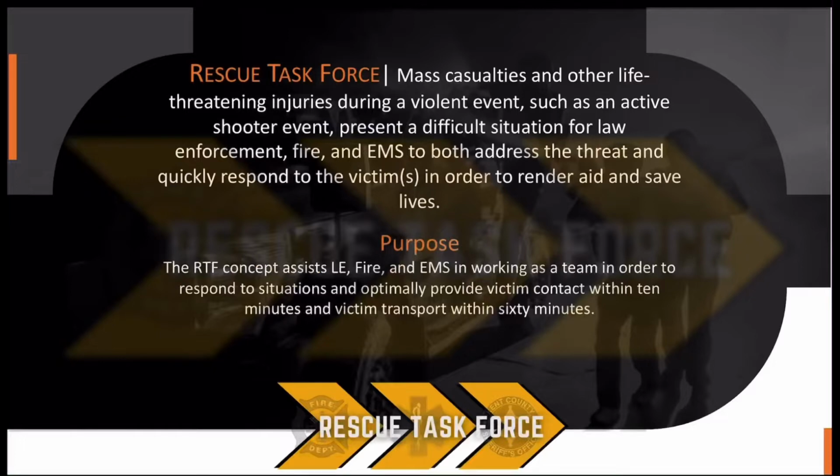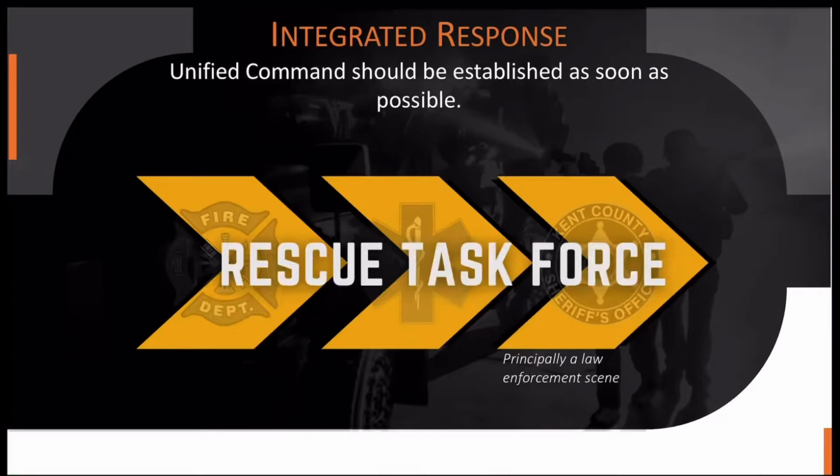What's important with Rescue Task Force is that it's really focused around our law enforcement and the fire department side of our system, and not so much the ALS side. They have a separate role in this type of incident. So first and foremost, what's very interesting and very promising is that King County Sheriff Department started realizing that in order to properly execute this type of incident, they need to really start implementing an incident command structure.